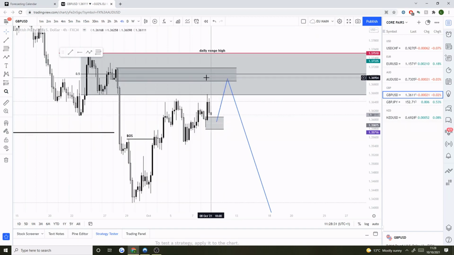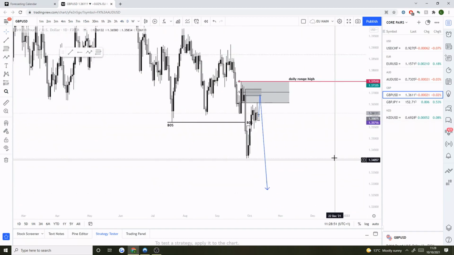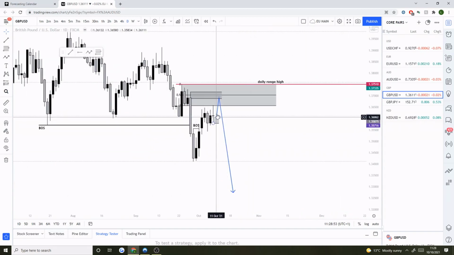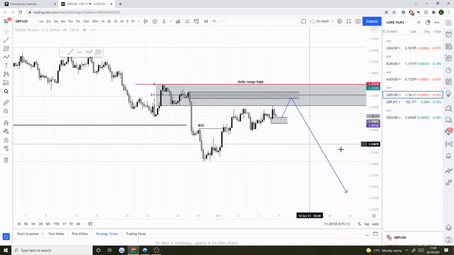I'd be much more interested in seeing this 4 hour order block mitigated before selling. But if we do start to see maybe the 1 hour structure, 2 hour structure change after a reaction from the open of this daily point of interest, then I would start to get interested in that. But yeah, with GU it's pretty simple. Just looking for a pull back up into here and then sell off aggressively, hopefully.